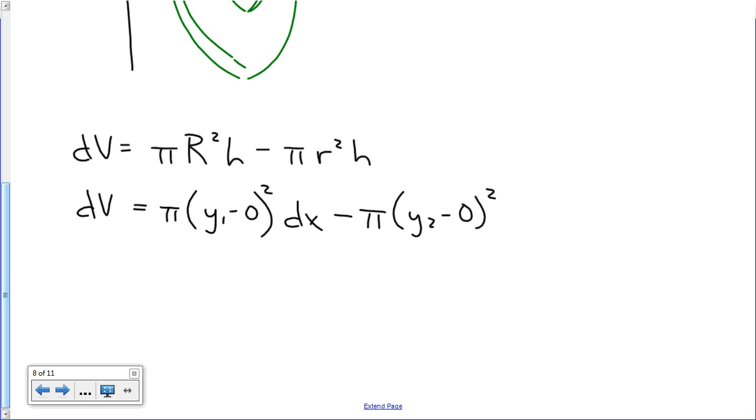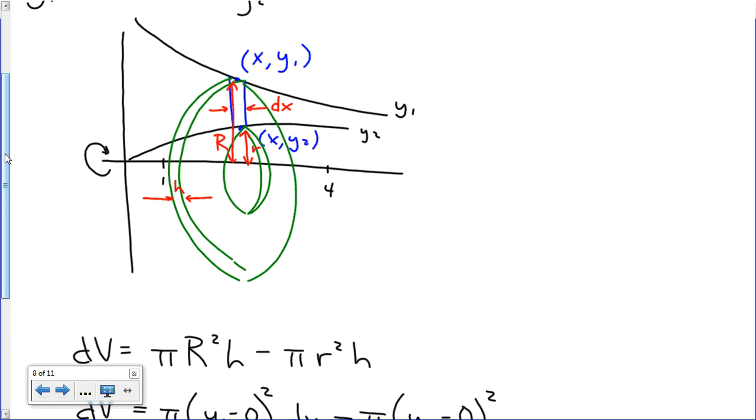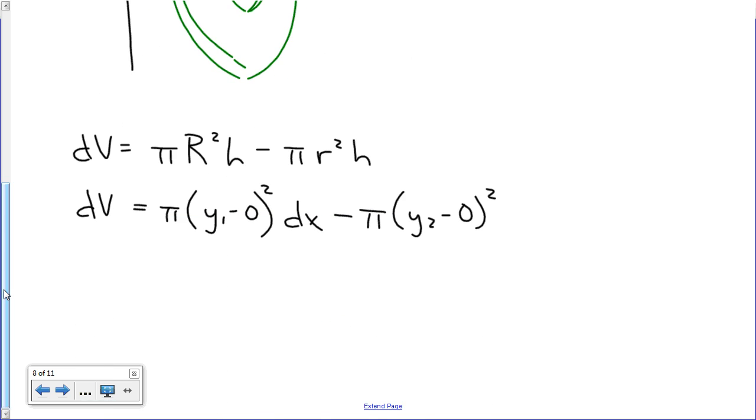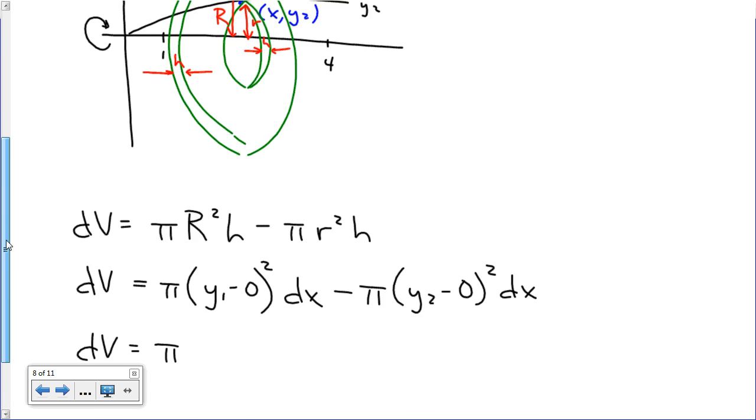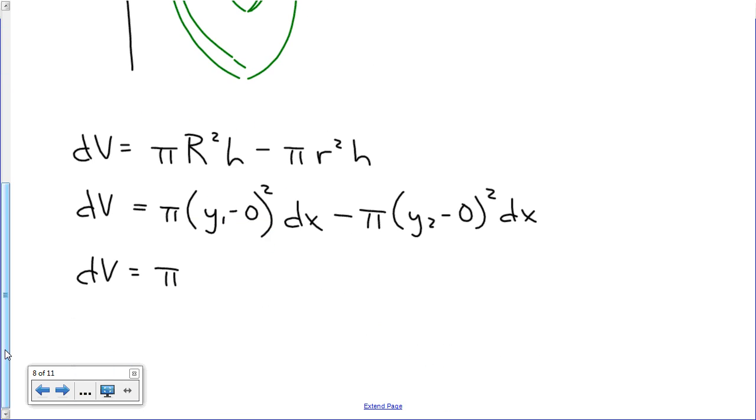And then finally multiply by the thickness. Now it turns out that the thickness of this entire thing is of course the same thickness here, but if you were to measure this height right here, it's the same as the height that we had over on the left side. It's the same as dx then. So this is just dx that we're going to multiply by for the height. So we end up with pi times, let's replace y1 with what it's equal to. Go back up to your curves here. y1 is actually that exponential function, 6 times e to the negative 0.2x.